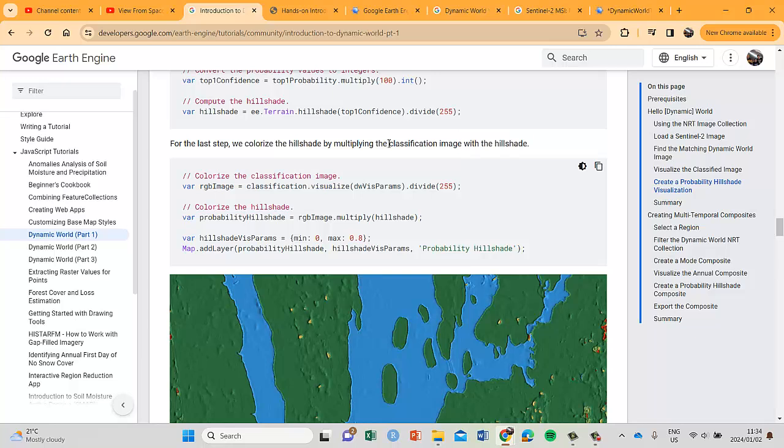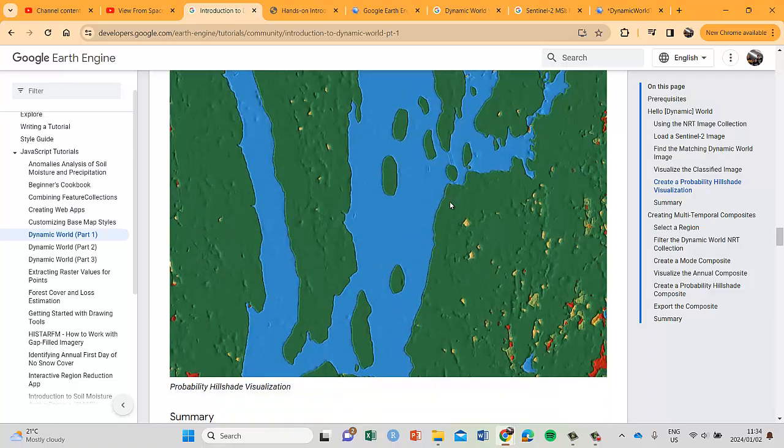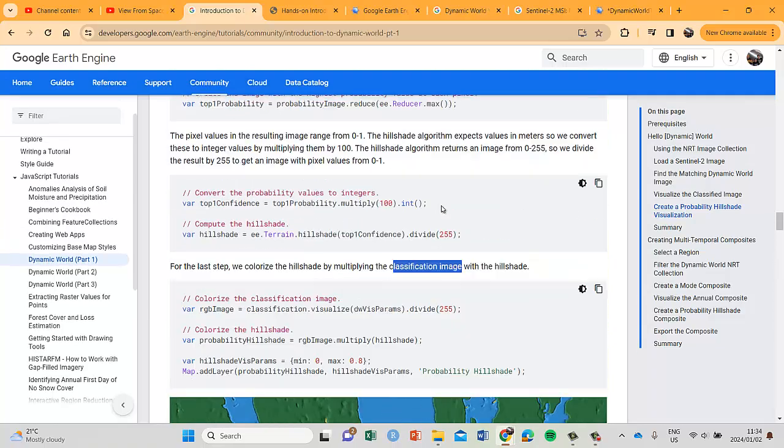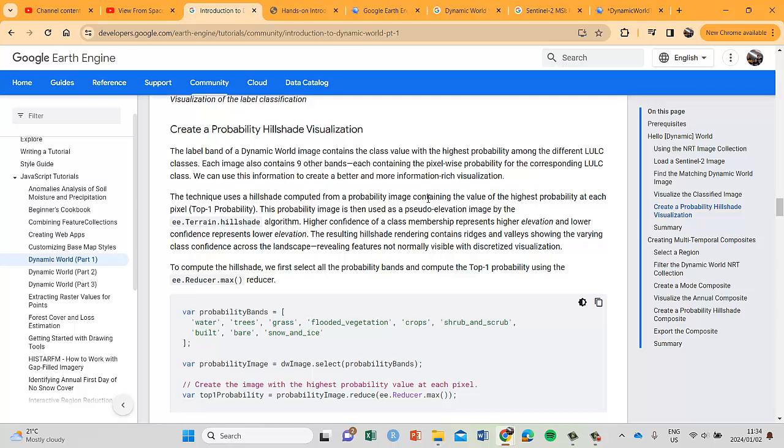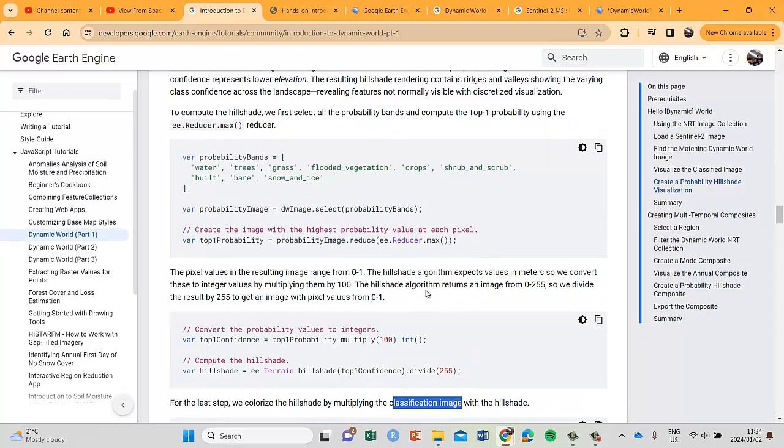Now the classification image is a probability distribution, and that's why we're dividing it by 255, etc. And you can read all the ins and outs below, because the hillshade is a value from 0 to 255. Now you can't have a 255 probability distribution. Your probability distribution must add up to 100%.